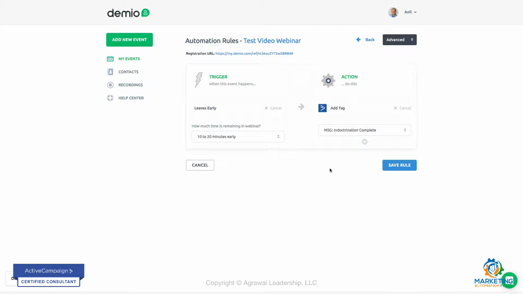They missed out on that information. So that's something you could use this trigger for, with the action of applying a tag, like leaves early, or leaves early 10 to 20 minutes. I think with Drip integration, I was able to actually choose the trigger name right here inside of Demio. So it's slightly different, but you save the rules.